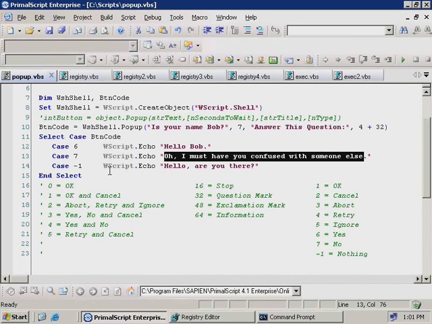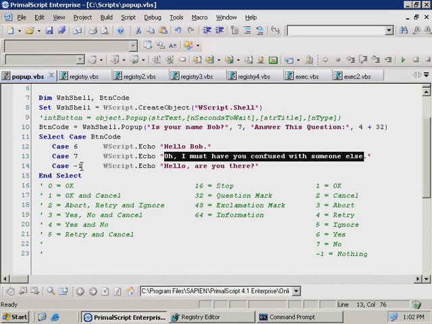Now one final thing to point out here is that when you use select case, you can also use a case else statement at the end, just before our end select statement here. And this is used to put in a catch-all case. That way, if none of your case conditions match, you have a default exit strategy. Now in my situation here, I know that my -1 statement will be my catch statement just in case the user doesn't click anything.